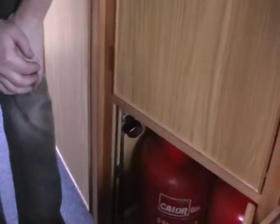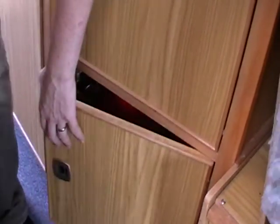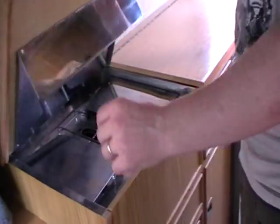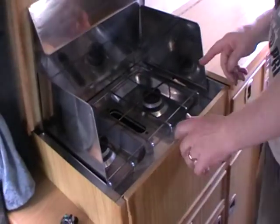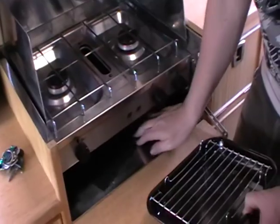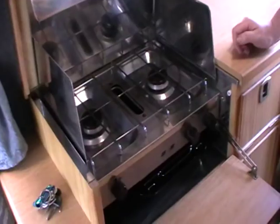The gas bottles are down here — there are two 3.9 kg gas bottles. So you can have one that's actually connected and the other one's a spare. You can swap them over when it starts to get low. Plenty of gas there, and those gas bottles are included — one of them's got some gas in, not sure how much. For cooking, we've got two gas hobs and there's a grill, with a little bit of webbing in here to stop the grill moving around when you're driving.